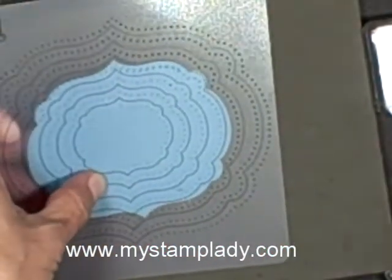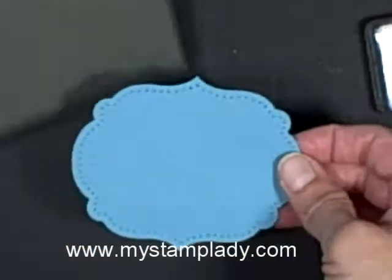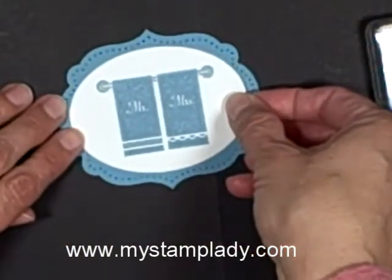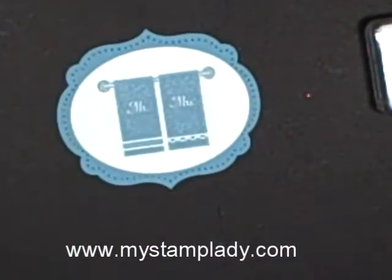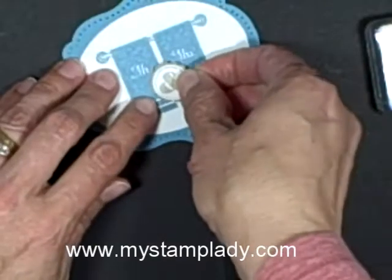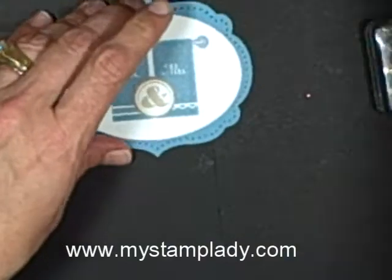Well, I've already finished one, so we're going to use this one, and it already has all the little holes pierced in it. So then, all I have to do is mount this piece in the center, just like that. And let's take that little and let's put that right down here. We've got our Mr. and Mrs.